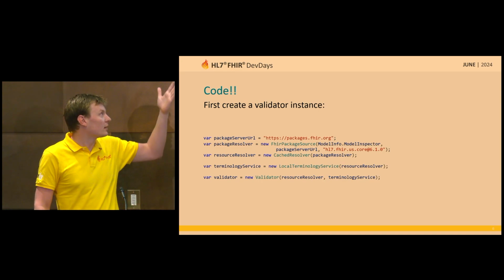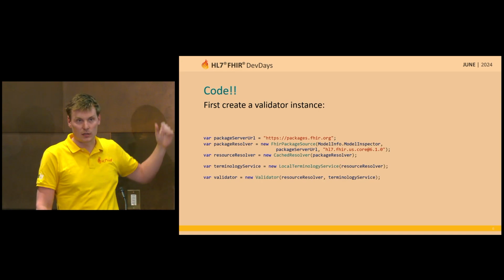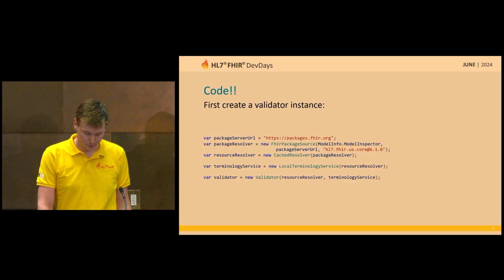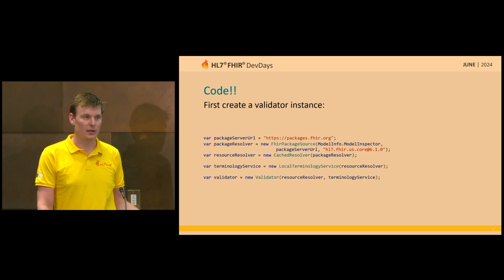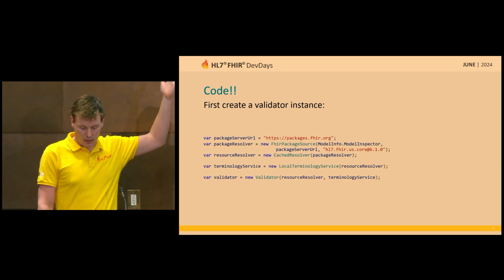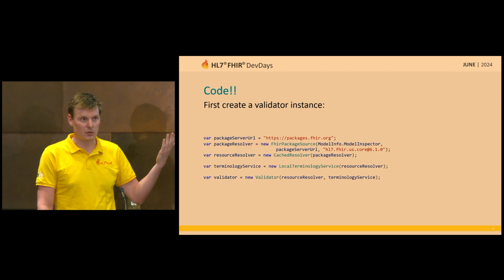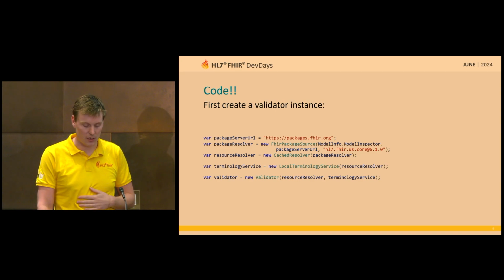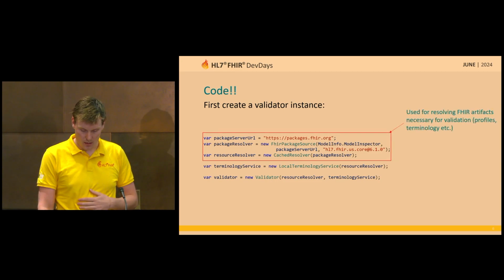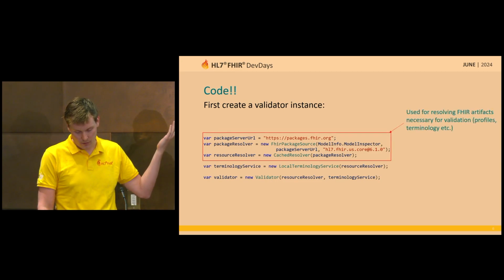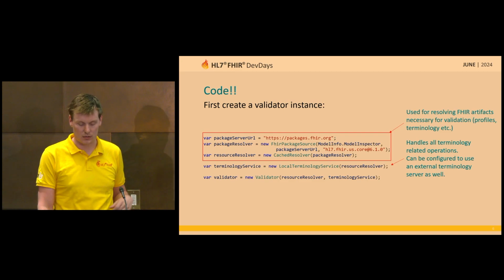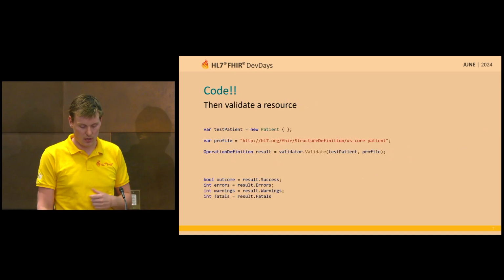We just provide you a way to set it up. Next, you create a new validator instance, pass it the resolver and your terminology service, and you're done. This is used for resolving artifacts, this handles all your terminology, and then you'll have a validator at the end.